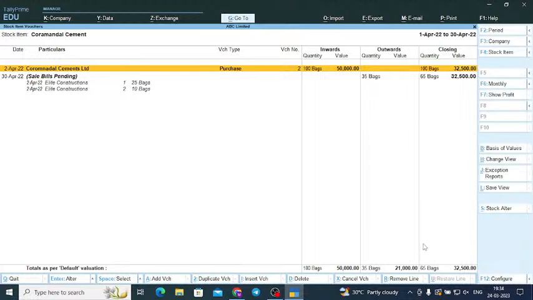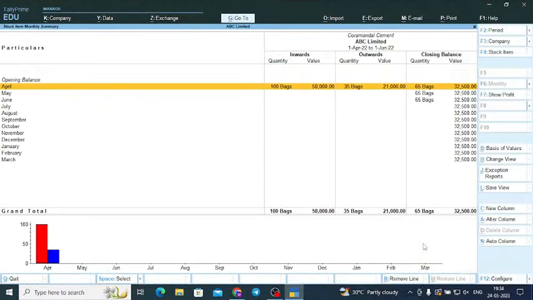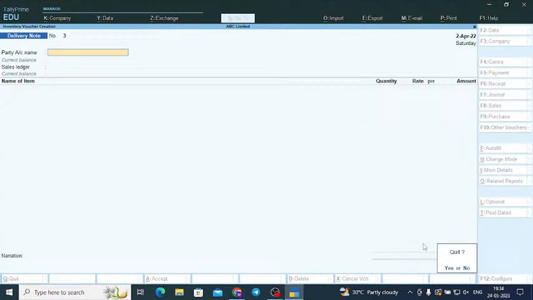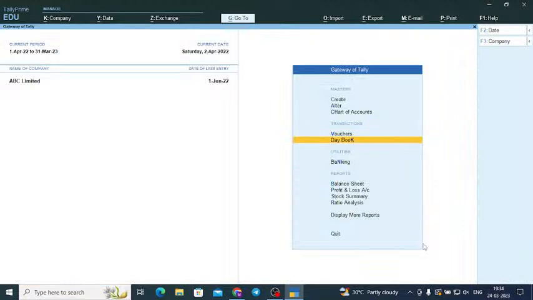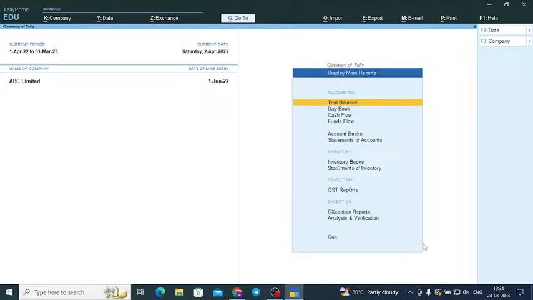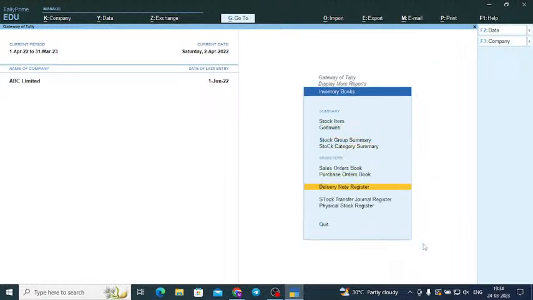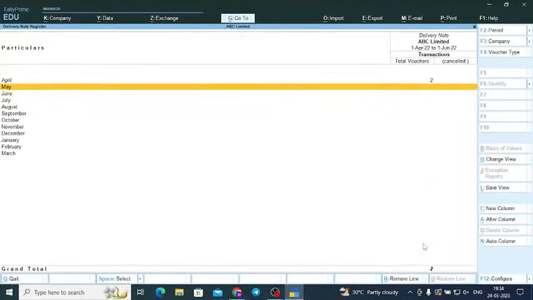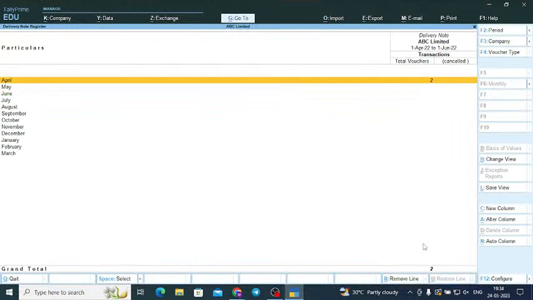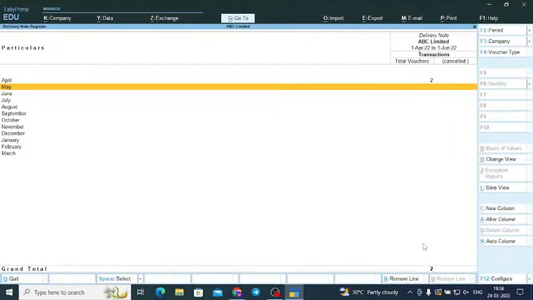Good to go? Fine. So related to delivery note, there are 2 important reports available in Tally. One is what all the delivery notes happened for a particular period. This is available in display more reports, then inventory books, then delivery note register. Here the number of delivery notes entered for the particular period is available.